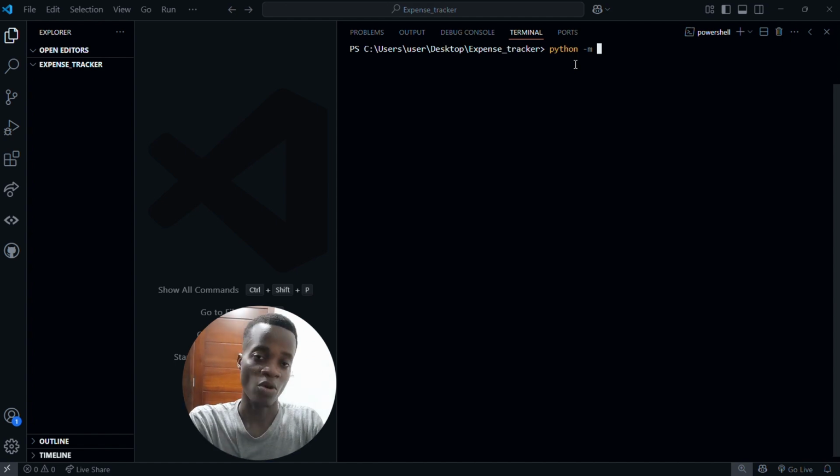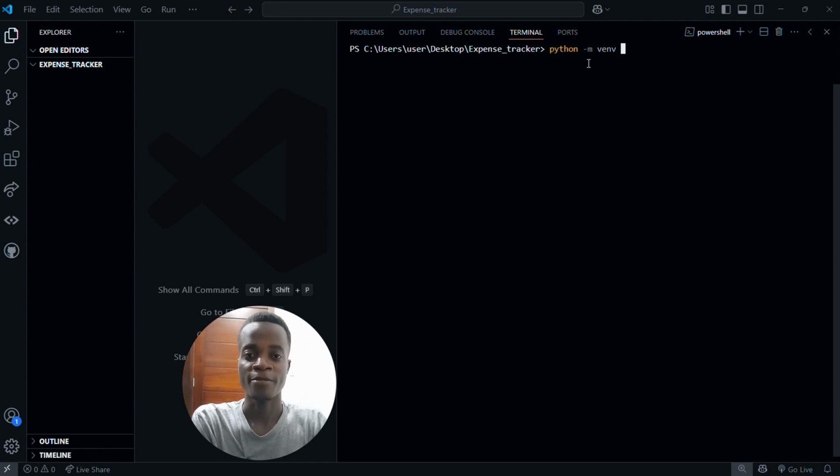Don't worry about those terms right now. A script is kind of different from a module, but they look similar. But right now, what we are saying is that Python is going to run a module as a script. That's what's happening. And then the module that we'll be running is called venv, virtual environment, basically.